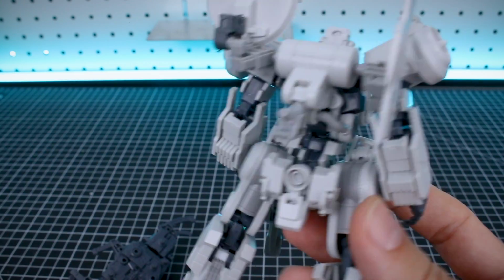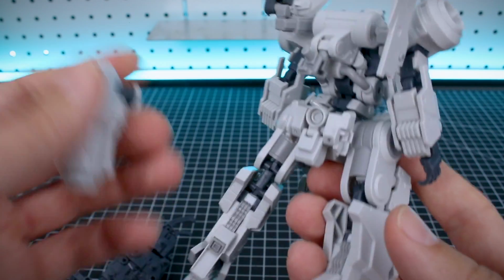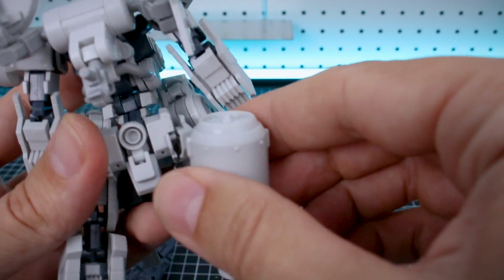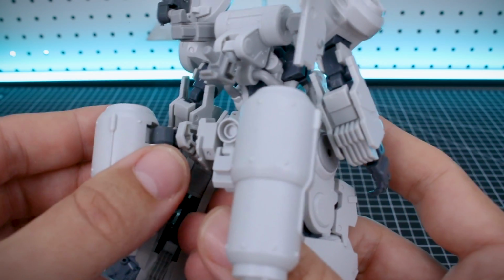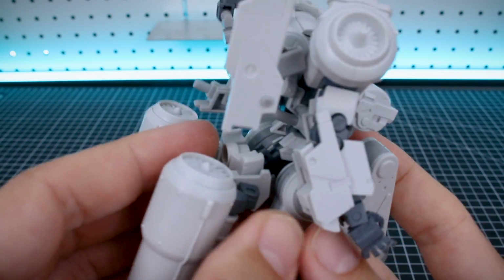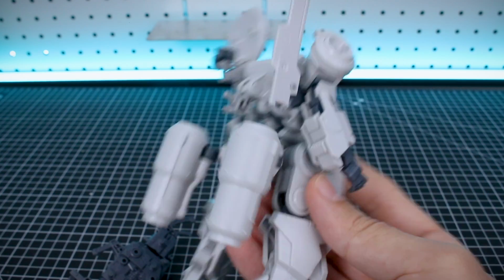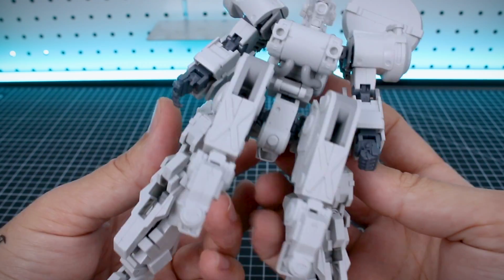The back skirt here, I've also used a couple of 30 Minutes Missions connection parts just for attaching these parts at the back. Those are on ball joints so that those can move around fairly easily. They're going to be a bit touchy at the moment, but I'll glue these parts once everything's painted, but at least for the time being you guys can see how those are going to look out the back like that. Really liking how the sub arms are looking at the front.